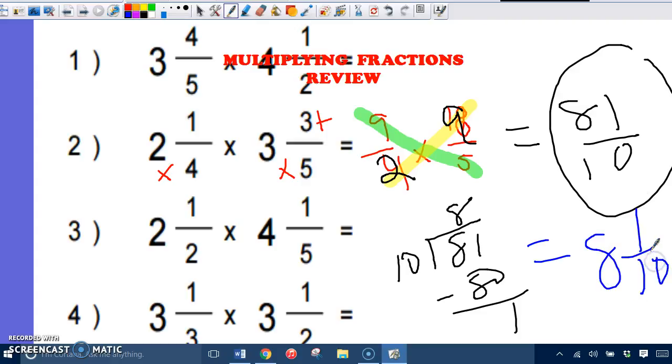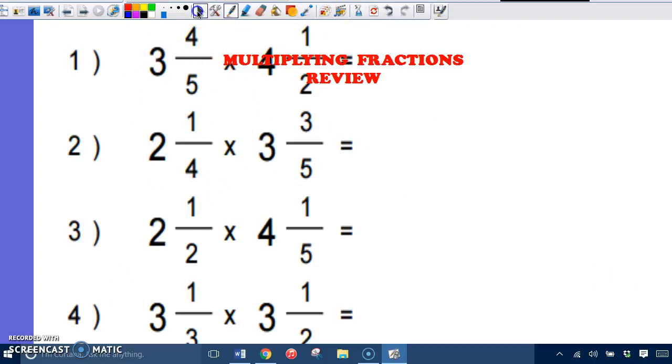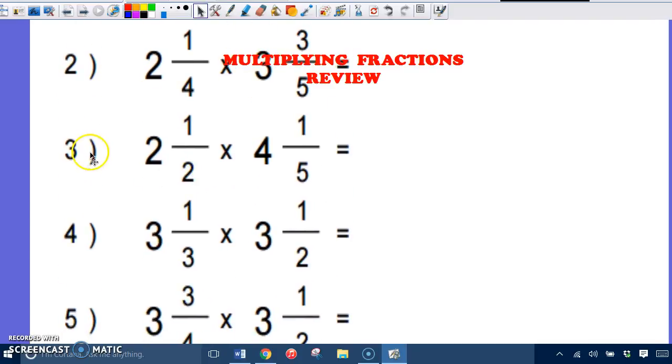Again, if you're not getting the division part, go back and review the Heart Academy Long Division with Fraction as Remainders video. I think I have time to do one more, and I'm going to call it a day on the multiplication review. You have a full page that you can mess around with to see if you come up with the same answer as I do. And remember, I also attached the answer key to each worksheet.